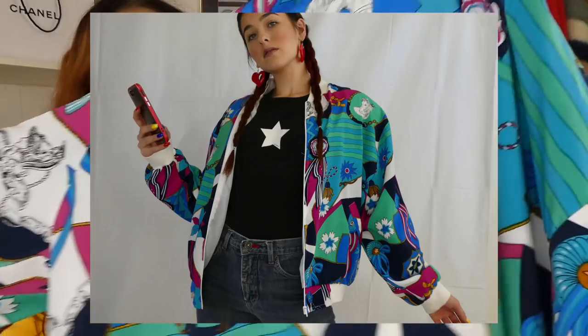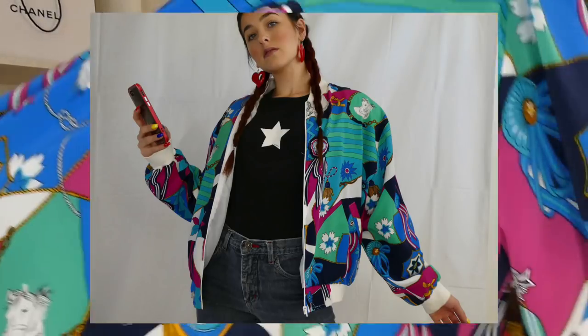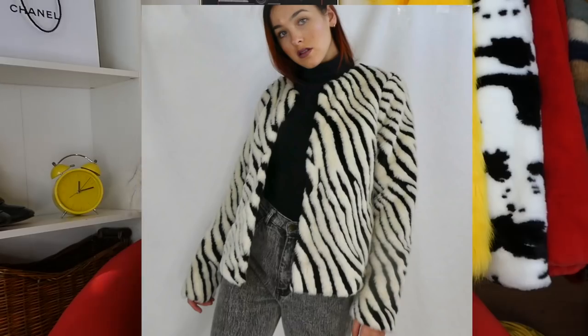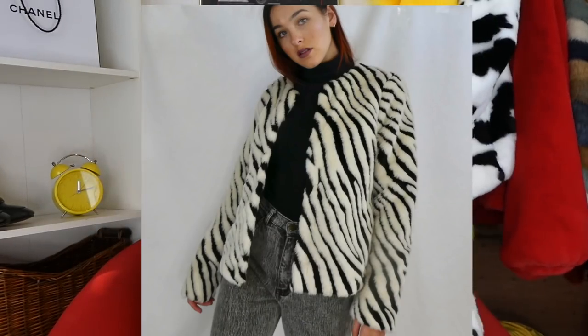Then this coat — like the coolest thing ever. I think I'm probably going to keep this. I don't even know what it is — it has horses and just the craziest looking pattern, giving me Versace vibes or some sort of high fashion situation. It's really cute and has shoulder pads. I also found a faux fur jacket that is like zebra printed — I have my cow jacket already. Maybe I should add this to the collection, but I just look at all my furs and think I don't need another jacket.